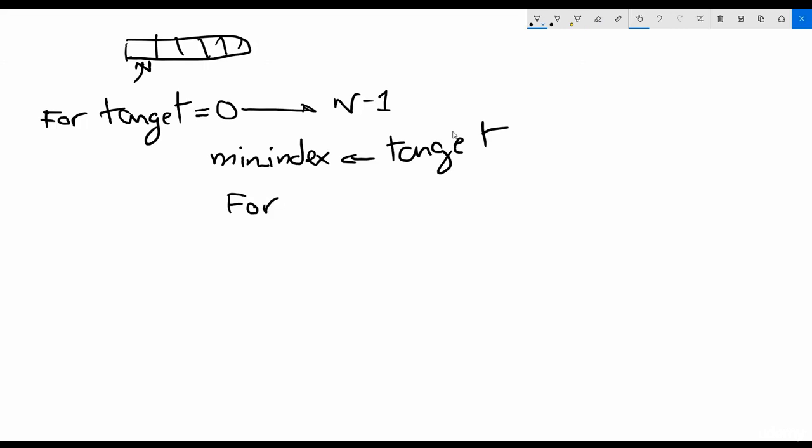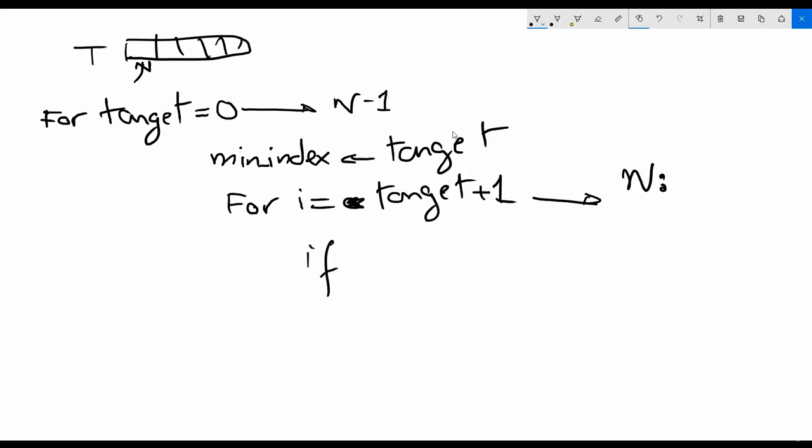So for i starts at the target + 1, so we're going to start searching from the target + 1 up to n. For every cell, we're going to see whether that cell is less than t of min index or not. Let's consider this array to be called t.